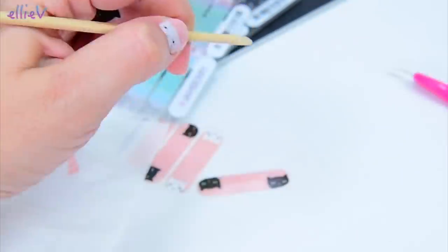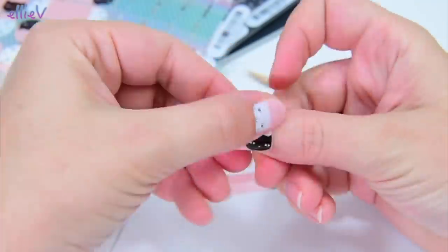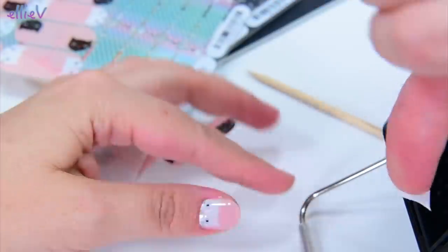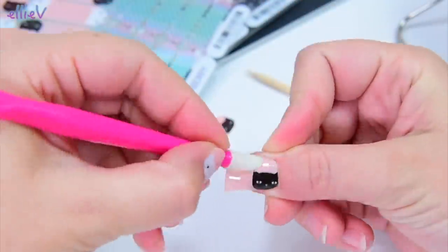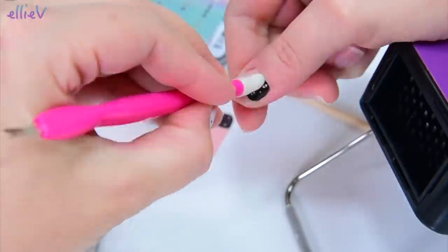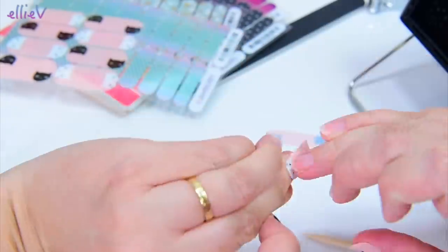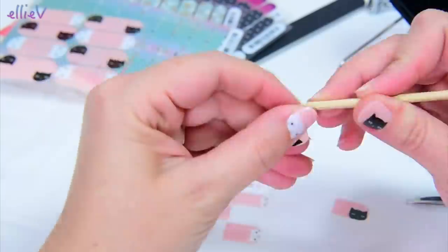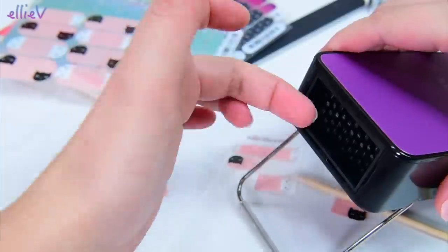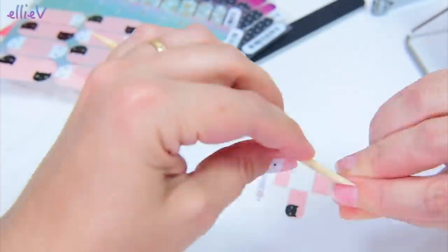One cute little kitty thumbnail done! Isn't it the quickest, easiest nail art ever? Because you're basically just sticking the nail art directly onto your nails. This particular design comes with two different colored kitties in two different directions — I love this little black one on my other thumb. He's going to help me do all the building! We'll snip that one off — we've got two thumbs pretty much ready, they just need to be clipped. Eight more fingers — we'll zoom through these because it's like watching paint dry, watching somebody do their fingernails. So we'll zoom through them and then I'll show you how we finish them up. There we go, one cute little kitty hand — let's do the other one.